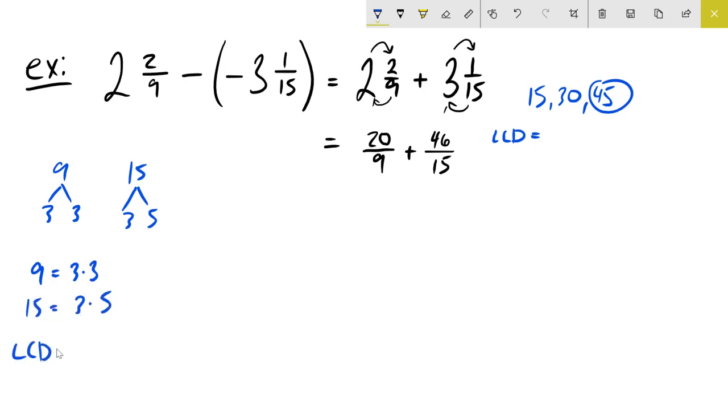So the least common denominator, well, they both have a 3, and then there's an extra 3 and an extra 5 in there, right, that we have to clean up. 3 times 3 is 9 times 5 is 45. So you can always go back to that method if you're not sure. But either way, the answer here is, yeah, we need to bring this up to 45ths.